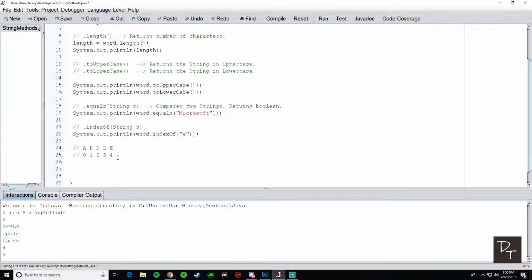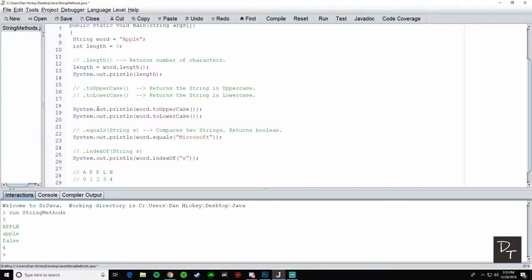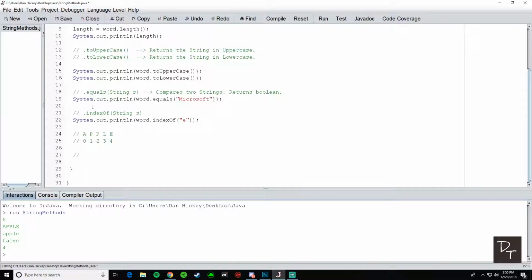So let's see here. We've talked about indexOf, toUpperCase, toLowerCase, and .length, but there are some more that I want to talk about. There's something called string concatenation. This is the idea of adding strings together.